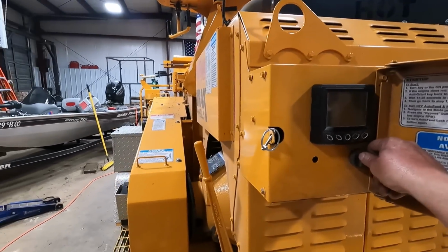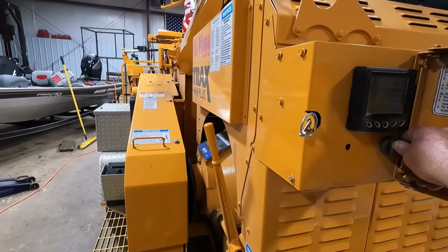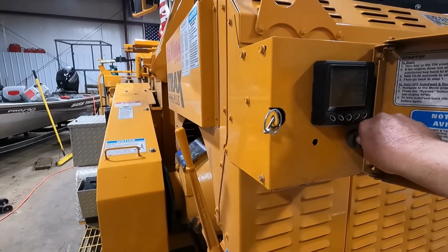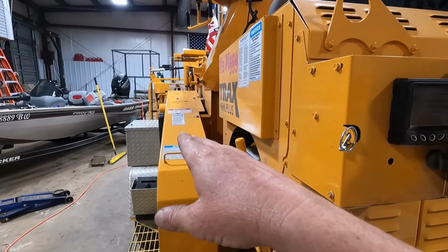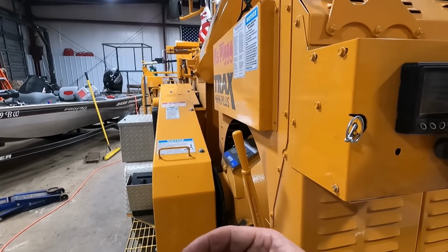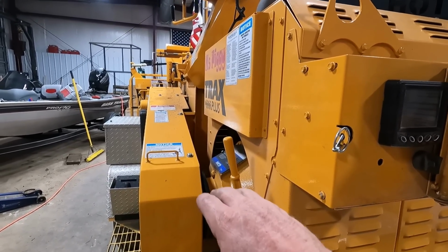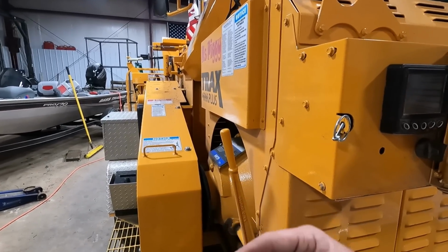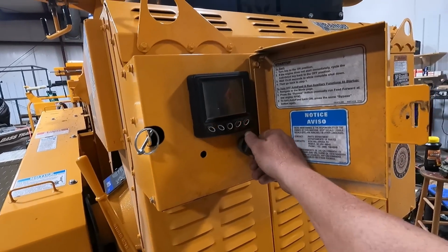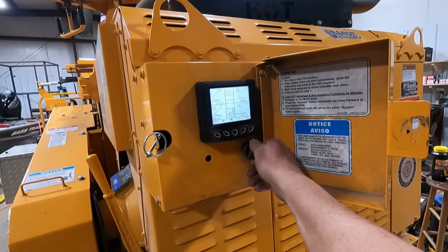Okay. So I did get an answer from one of my chipping gurus about the anvil for sure, and my thoughts are exactly what I thought they were. He even confirmed that it'll wear in the center to the point where the corners won't have the wear on it, just like right now, where there's a little bit of difference in the middle of it. He said it'll get to where you just can't even adjust it up to it no more to get it to really cut like it's supposed to. So A-okay on that. Let's crank her up here. I'm only gonna run it for just a little bit inside this building, and then I'll shut it down.